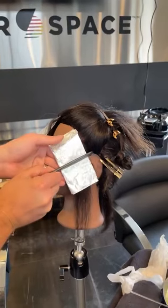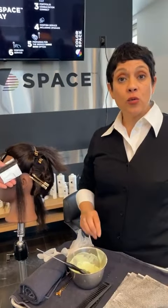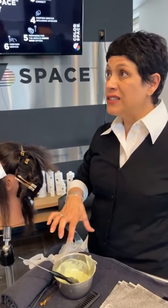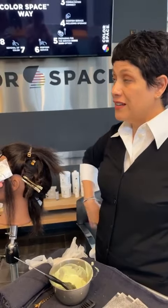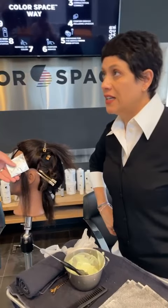This makes sense. I completely understand this. Lift Silver Freehand Powder Lightener will give you 9 levels of lift. This gives you 7, so it's a bit gentler. Especially when people want to change it, you have to care about the porosity of their hair. Correct. You don't want to blast open that cuticle.